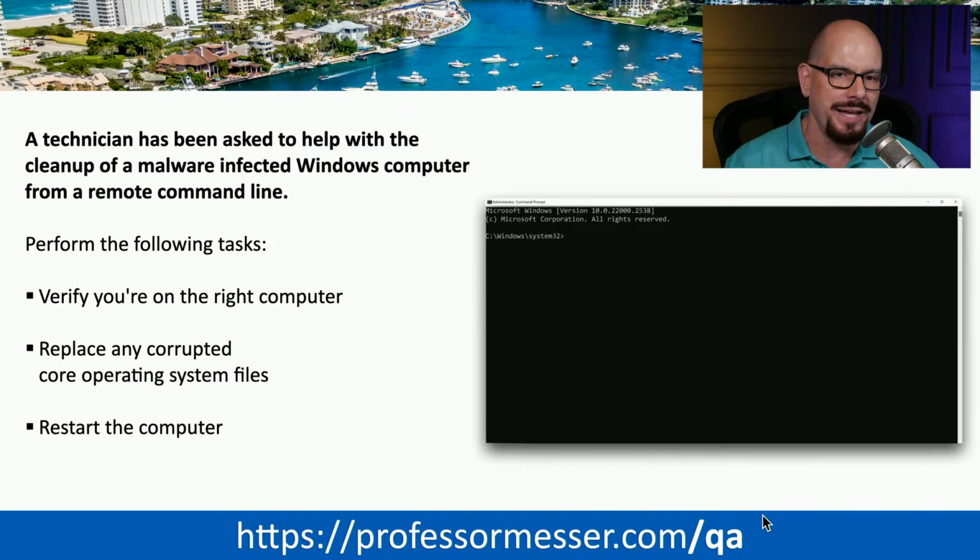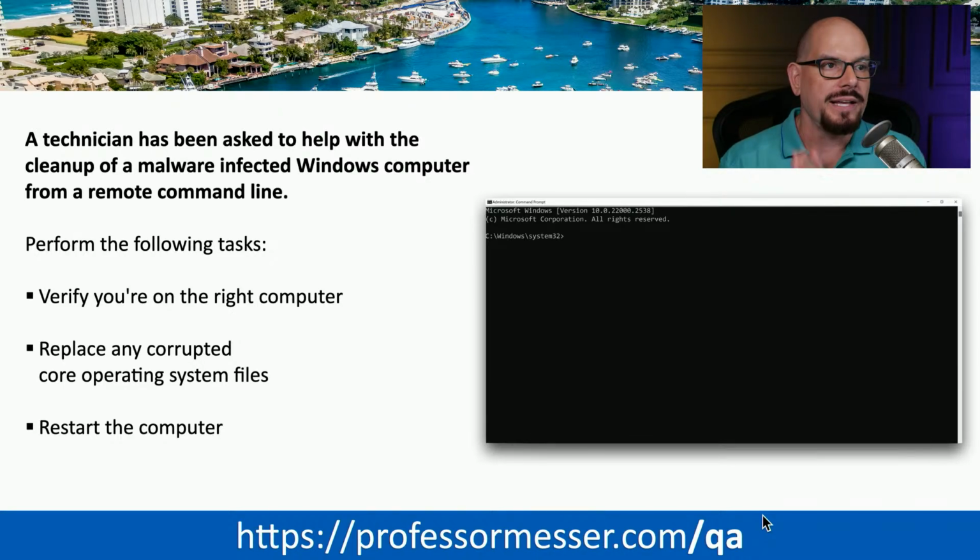I'm looking for that on my screen, and you should be able, of course, to put down a number of different options. Now, one of the great things about this particular question is the first one, there's an obvious command that you should be running to be able to figure that out. Replacing corrupted core operating system files, there's really only one command you would use for that one. The last one, you've got a little bit of options available. You got a little bit of leeway, if you will, and we can step through each one of those too as we step through them one by one by one.